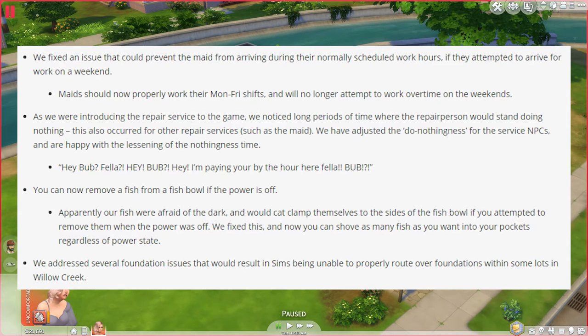The next one is, as they were introducing the repair service to the team, they noticed long periods of time where the repair person would stand doing absolutely nothing. This also occurred for other services, such as the maid. They have adjusted the do-nothingness, quote-unquote, for the service NPCs, and are happy with the lessening of the nothingness time.